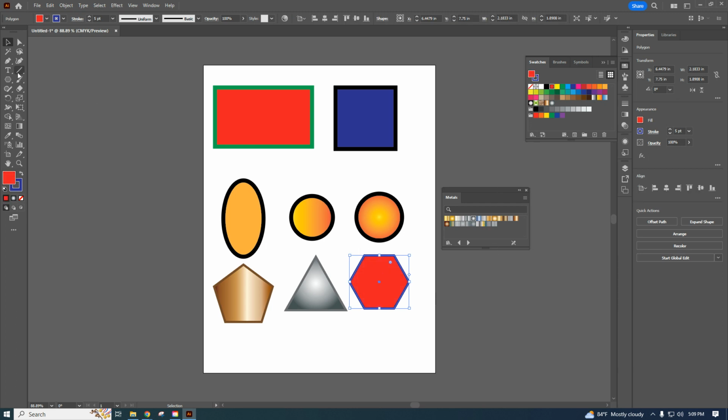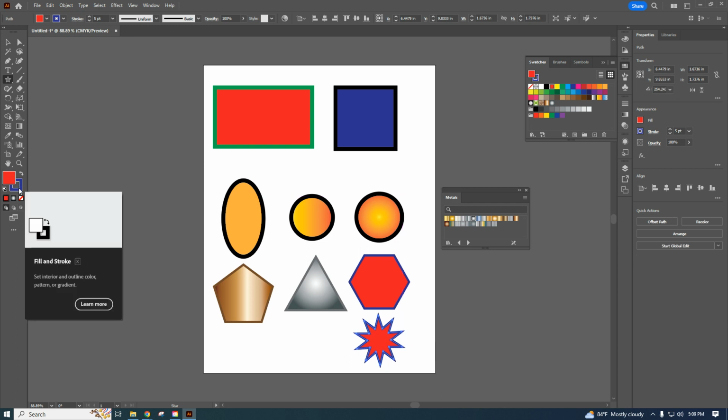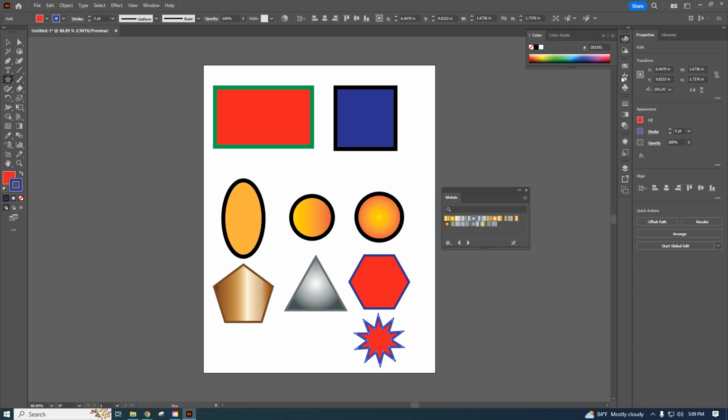And the last thing we're going to do is go down to the star here. And I'm going to click and drag out the star here, and up and down arrows increase or decrease the number of points. So I'm going to go all the way down to 3. So 4, 5, 6, 7, 8, 9, 10. And I'll have a 10-sided shape here. Okay, my stroke color needs to be in front. I can just change that to a green. So it should be a green here.